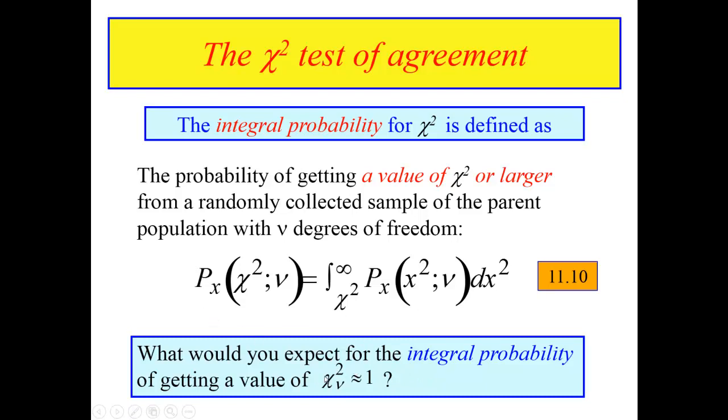So if you get a particular reduced chi-square value, maybe you get 1.3, how do you know whether that makes sense? You can go to the table and find the probability of getting a chi-square value of 1.3 or greater. And if that probability is really, really small, then you know there's probably something amiss. If that probability is something on the order of 0.5, 0.2, 0.3, something like that, then the chi-square value that you got from your data set happens fairly frequently. If, on the other hand, the probability is way too high, then that might mean something is also amiss.